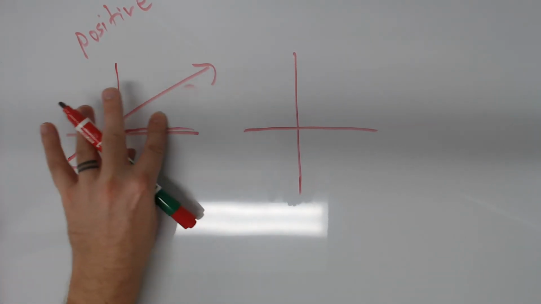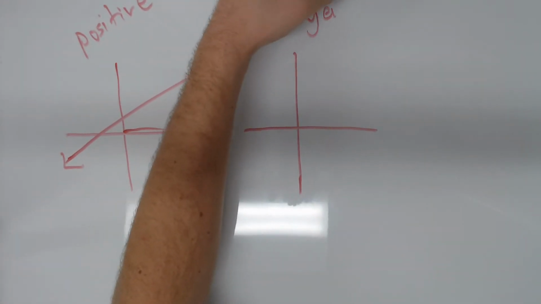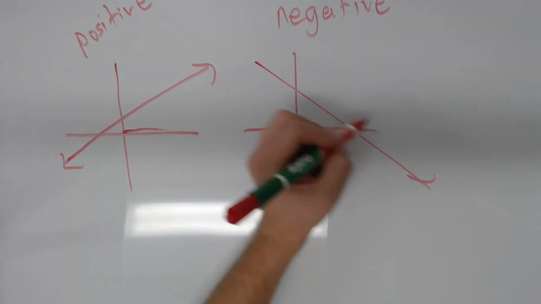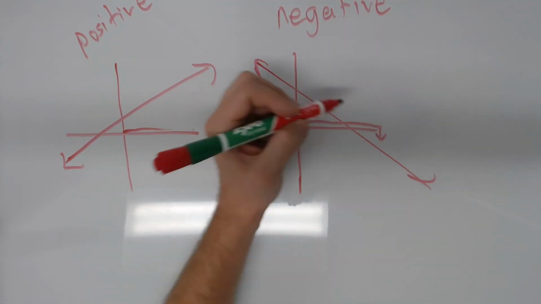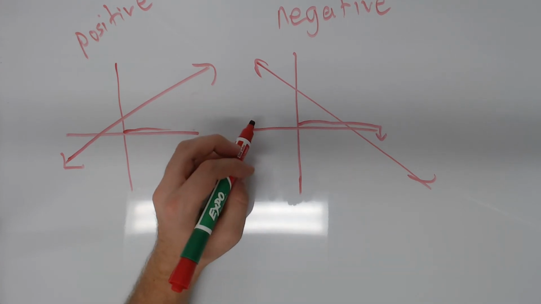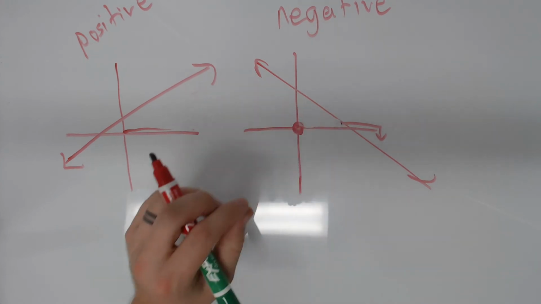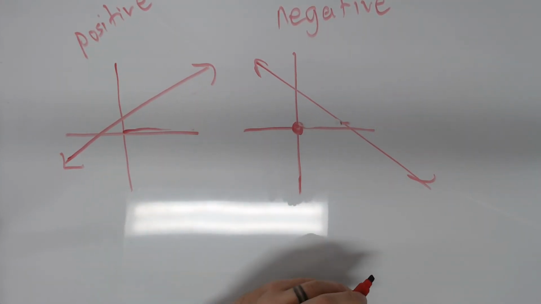A negative slope is the opposite. Negative slope might be someone trying to lose weight. Hopefully, as days go on, their weight's lower. All right, so maybe this is what they started at, and they're tracking their weight from their start. So they'd want to end up lower than what they started at. That'd be an example of a way to use a negative slope.